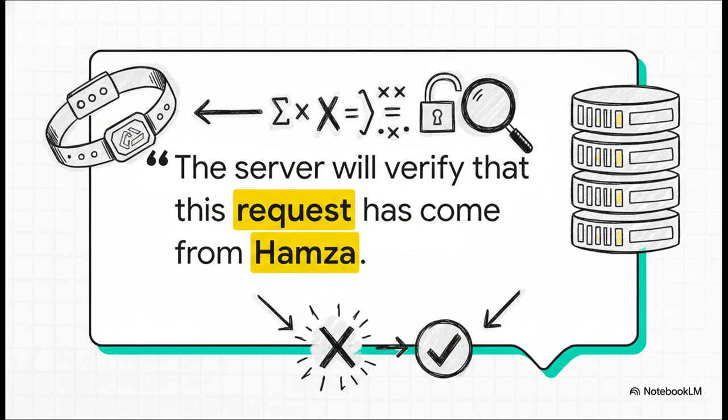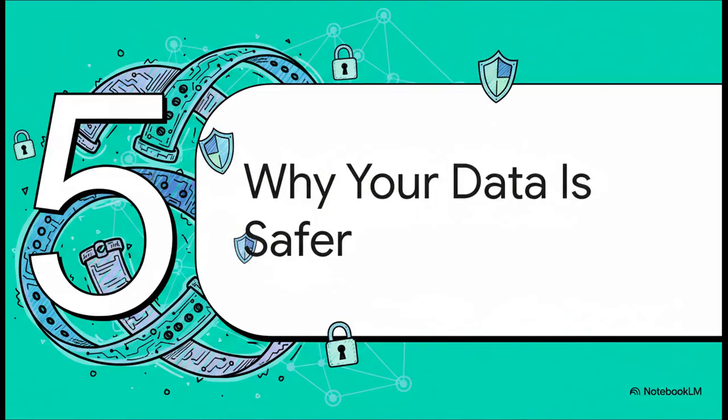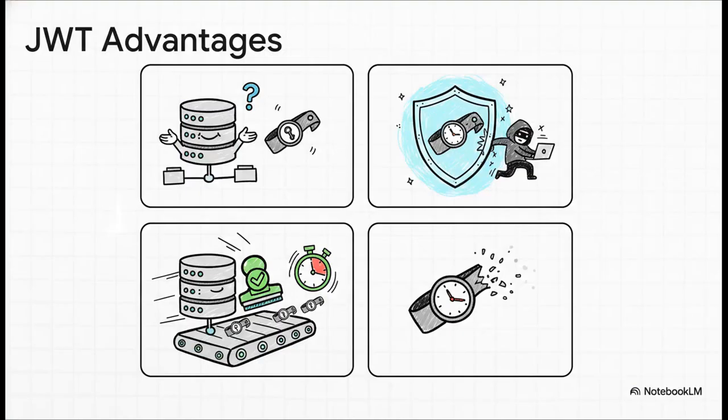No questions asked. So you might be wondering, why go through all this trouble? What makes this digital wristband system so great? Well, it turns out this approach has some massive advantages that are crucial for keeping us all safe online. For starters, it's stateless, which we talked about. The server doesn't need to remember you because the token itself is the proof. That makes things way simpler. It's also incredibly secure. That digital signature is based on some heavy-duty cryptography, making it nearly impossible to fake or tamper with. Plus, it's super efficient. Verifying a signature is a lightning-fast operation for a server, which means websites stay quick and responsive.